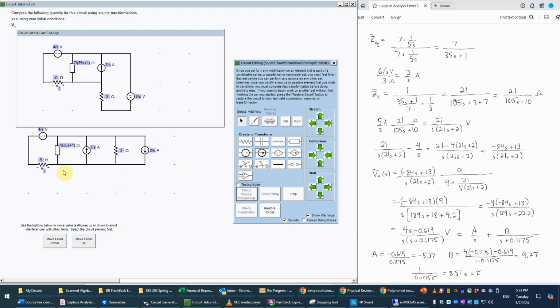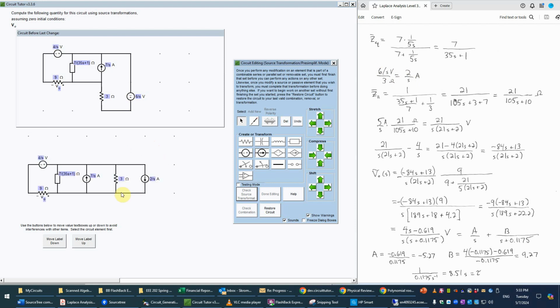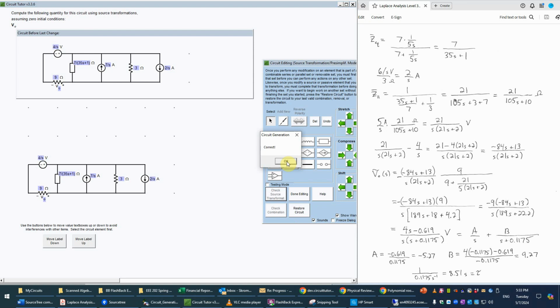And now we see that we have an abundance of things in parallel on this part of the circuit, so we can start combining those, whichever we prefer. For example, let's look at the current sources. These are both connected to the same pair of nodes, so they are, of course, in parallel. They therefore can be combined. This one is pumping positive charge from the bottom node to the top node, whereas this one is pumping positive charge from the top node to the bottom node. So we see that those are actually fighting each other. They're not doing the same thing, they're doing opposite things.